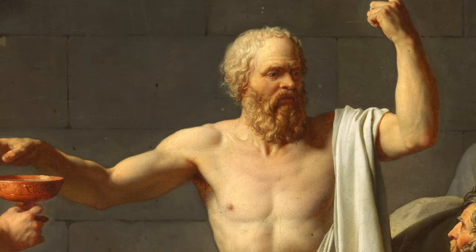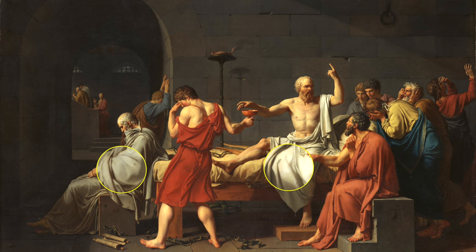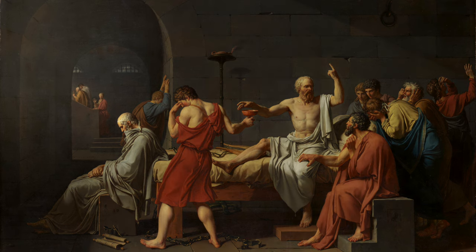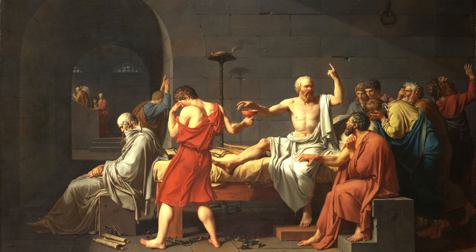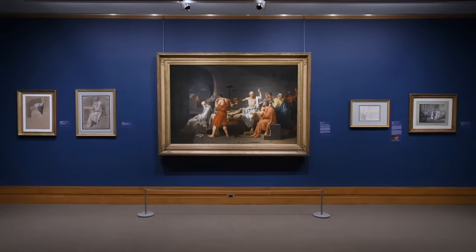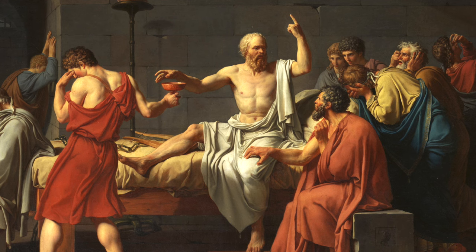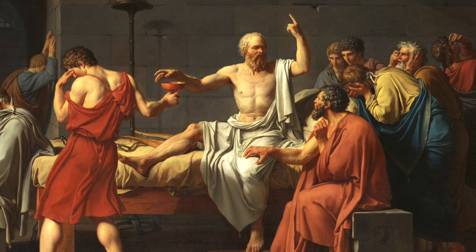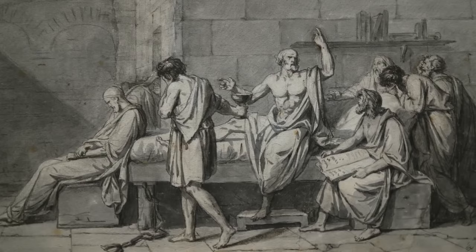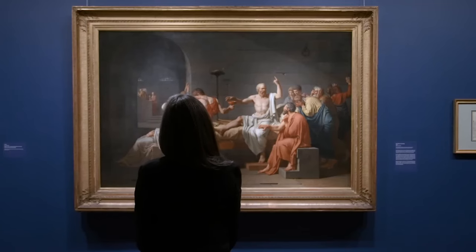Yet Socrates remains calm. David uses a muted color palette of reds, blues, and yellows to convey the quiet weight of this scene. He uses the crisp whites of Socrates and Plato's clothing to set them apart from the others. On the left, a ray of light is coming through, drawing our eyes to Socrates even more as it reflects off his fair skin. David is in complete control of this canvas and has taken some artistic license to convey his message more poignantly. For example, Socrates would be 70 years old at the time of his death but is depicted as a younger figure. Plato would also have been a young man at the time, but here he is an old man. In the preliminary sketches of this painting, we can almost see inside David's creative mind.